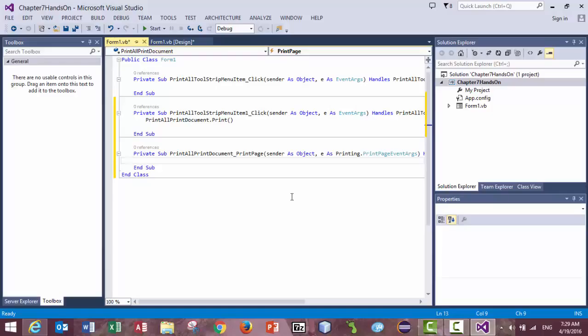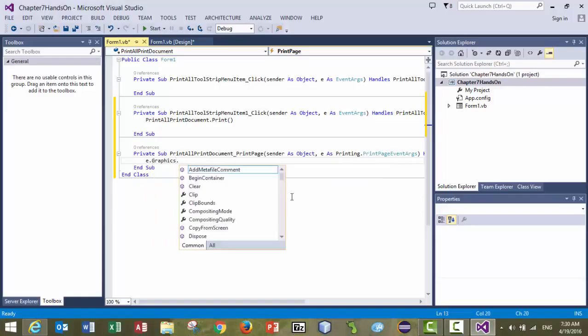Then at the top of page 316, you're going to see the code that you need to write to create the document that we want to send to the printer, to define what we want to see on the document. In this document we're going to define what font we want to use, how high each line of code should be, where the horizontal location of what we want to print is, where the vertical location of what we want to print is, and then what we want to actually print. Then you're going to see a line of code that says e.graphics.drawstring. Let me just go ahead and code this one.